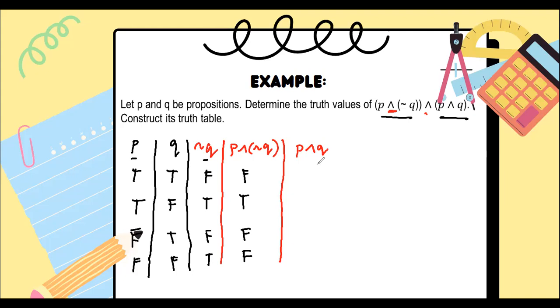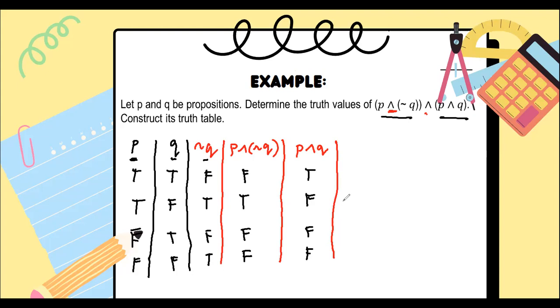So magkakaroon lang tayo ng true if they are both true. So this time kay proposition P and proposition Q tayo magbe-base. If you have true and true, that is true. If you have true and false, that will be false. If you have false and true, that is false. And if you have false and false, that is also false. Okay? Now, we are done on our second group.